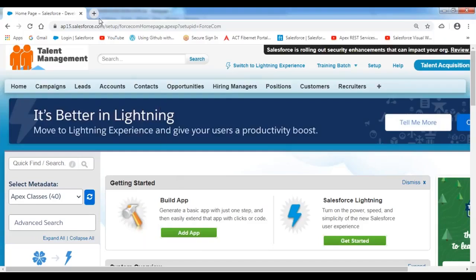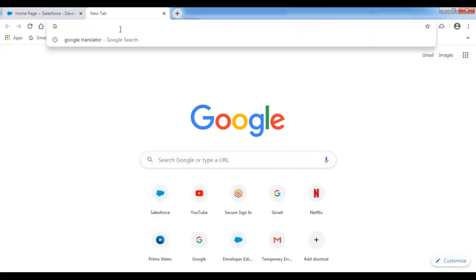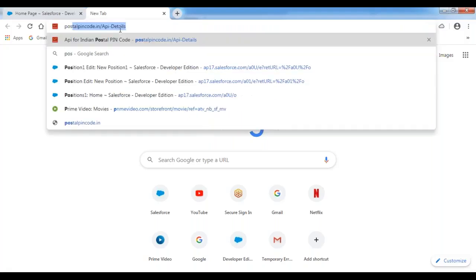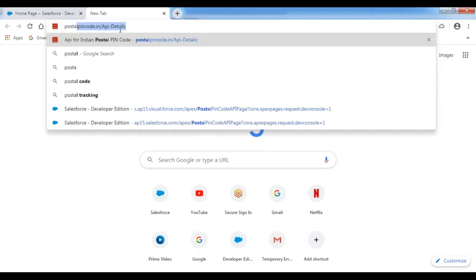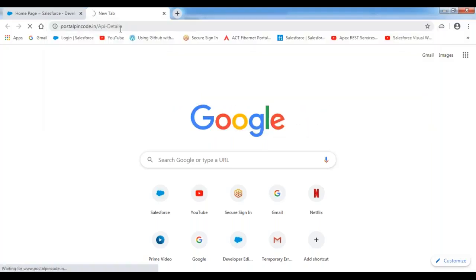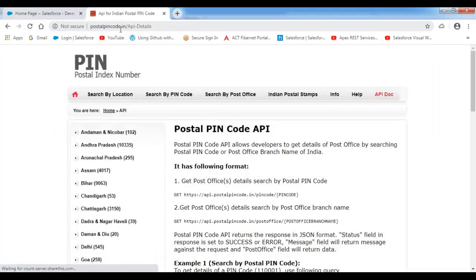Assume that I have a web service or a third-party application called postal pin code. It's the postal department application, the Indian government's postal department application.